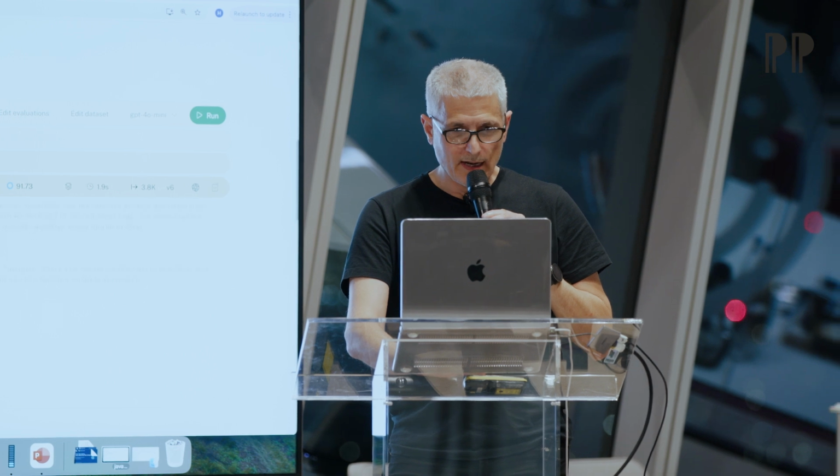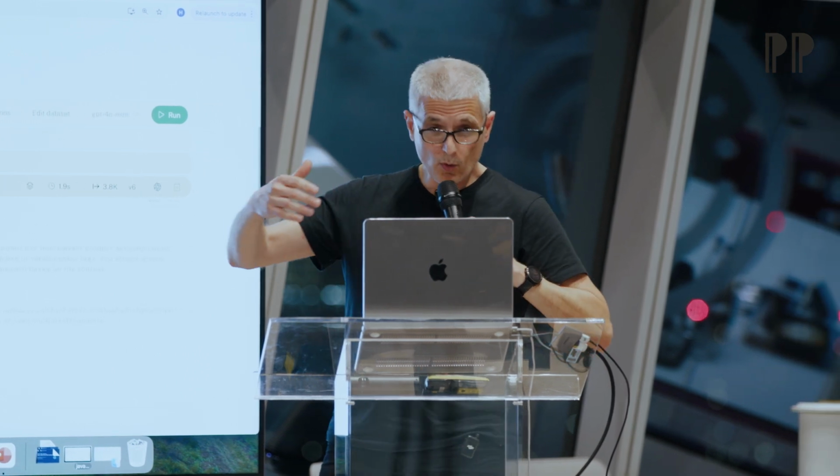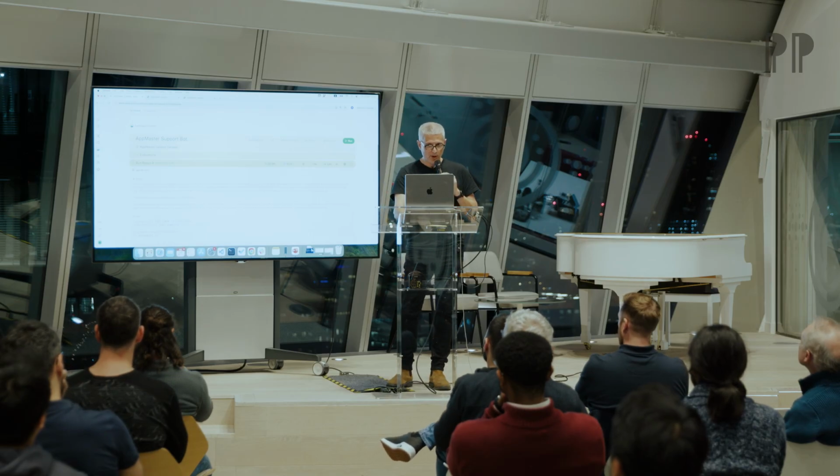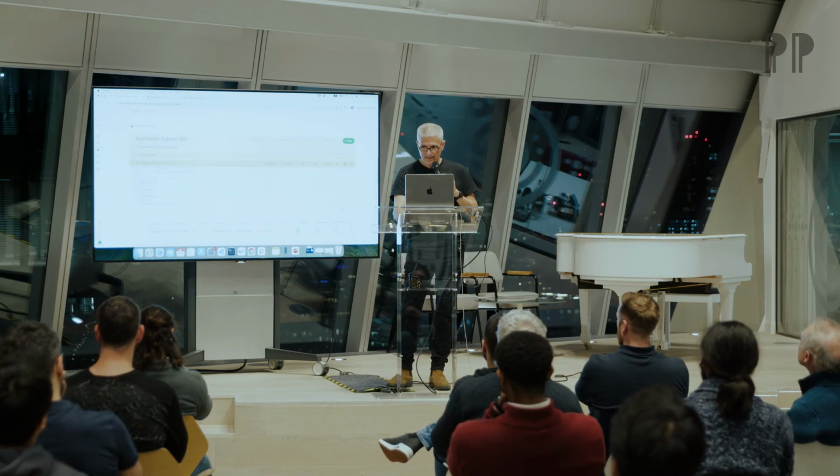So I will not take you through all the iterations I did. Let's start with somewhere in the middle. This is V6 of my prompt. Let's expand it a bit. As you can see, I enhanced a bit, not too much, the system messages. It has an instruction to greet the user, to return JSON format, the RAG system that I have here.